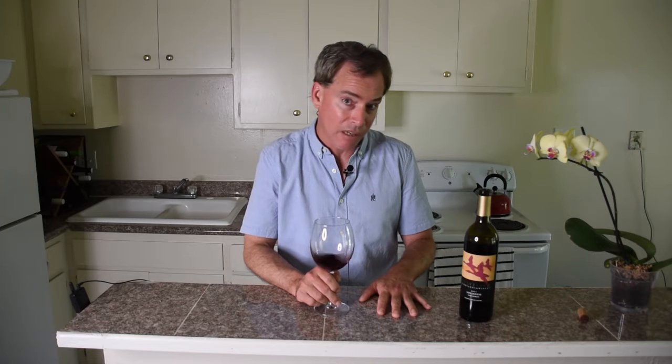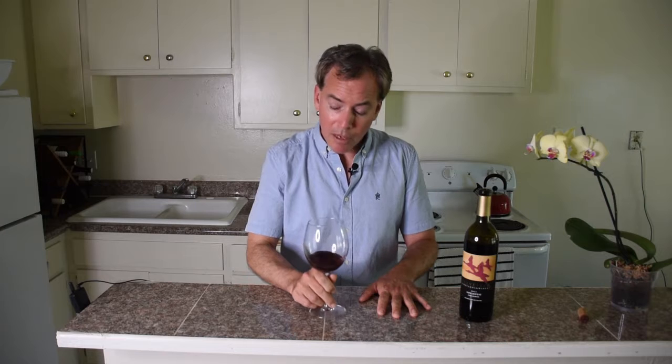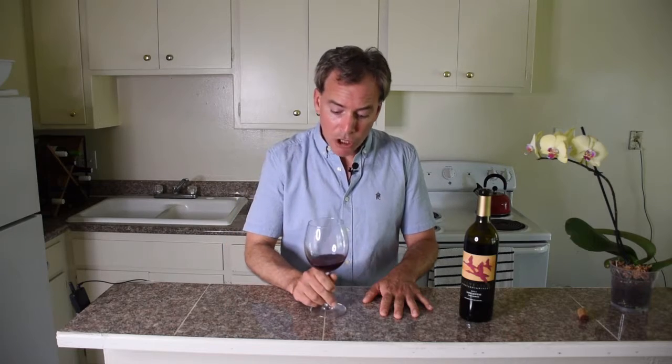This might be something just to kind of forget about because it's showing big. Wonderful cherry component again. Really terrific fruit. Quite exciting, but again, this is a big wine, and you're going to need some big food to go with it. I think the back label actually recommends ossobuco. I would say that would probably be an excellent choice, a beautiful lamb shank with maybe some polenta or something like that to kind of offset and take this beautiful big wine and see if it can manage it.